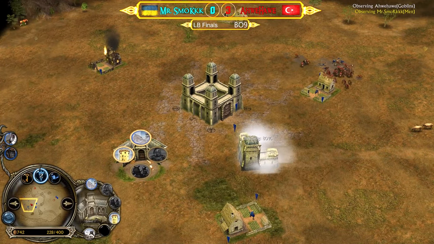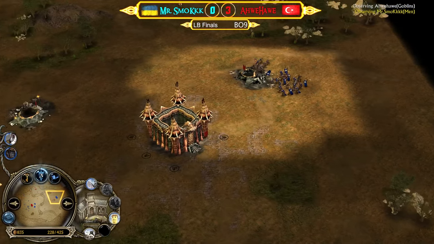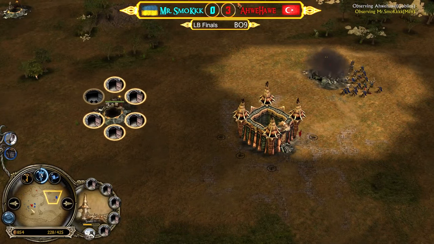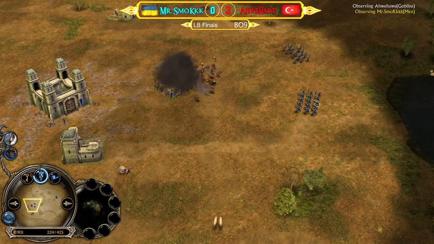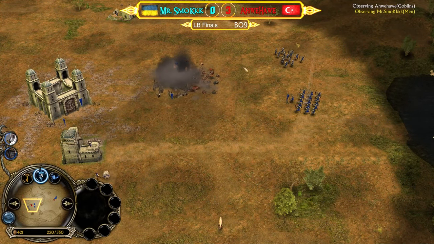Smoky has only a stable, that's all he got. He has no units to defend himself with. He's gonna lose everything over and over again. And oh, he's coming back with the archers. The level 2 farm will still be taken down. The archers, very smart move from Smoky though.